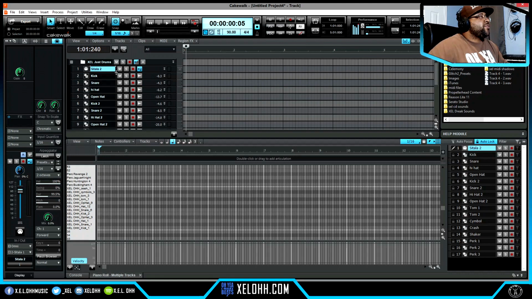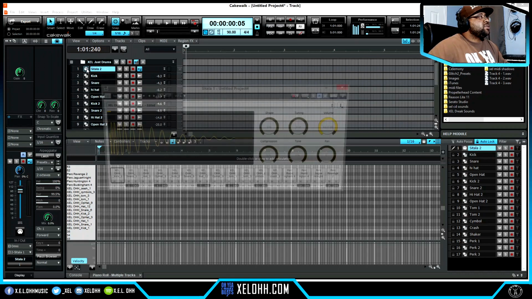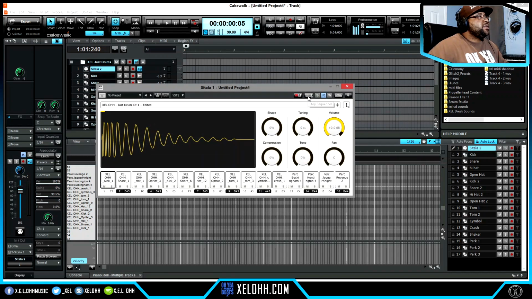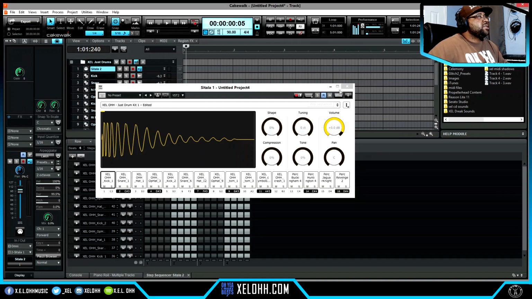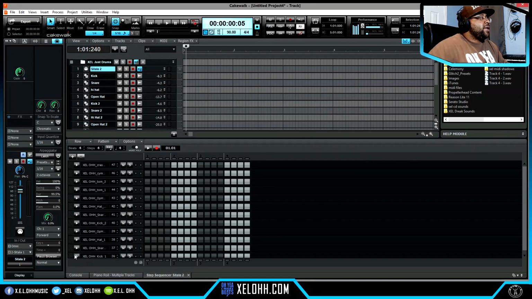And it also works for the step sequencer. So I'm gonna click on this little button to bring up my step sequencer, and boom, here you have the step sequencer as well. I think this is really cool that they added this in here.